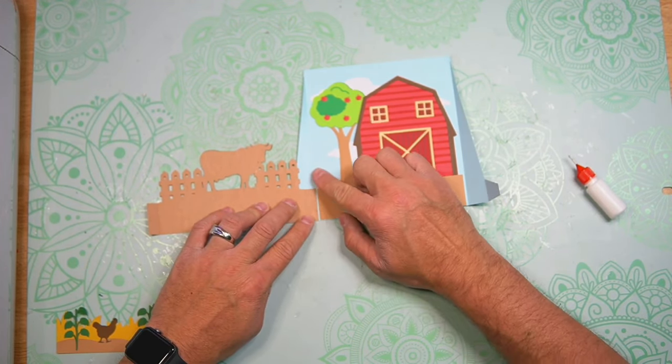Add glue to one of the tabs for the front cover panel, and attach one side of the front cover panel. Again, making sure to line up the edges. And now repeat for the other side. Again, give the card a fold both ways. And the card is all set. Really, really cute. I'm going to set the card to the side to dry.